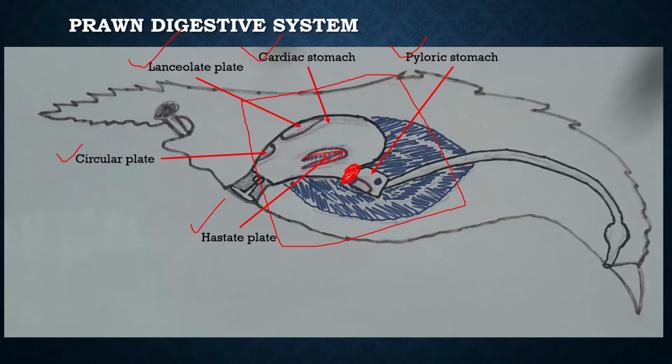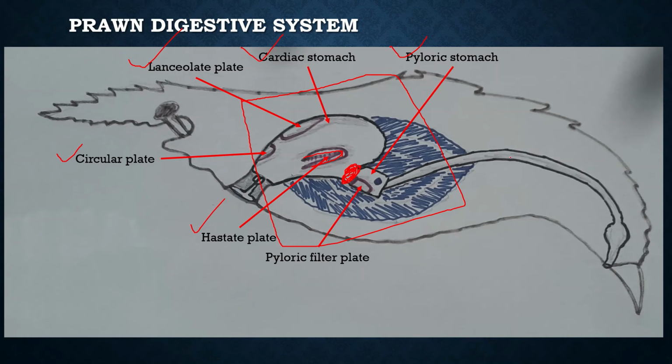On the floor of this pyloric stomach there is a particular type of plate that is called the pyloric filter plate, and together with it there are the filters. With the help of this pyloric filtering apparatus only liquid food can pass through it, and the filtration of the food material takes place with the help of this pyloric filtering apparatus.